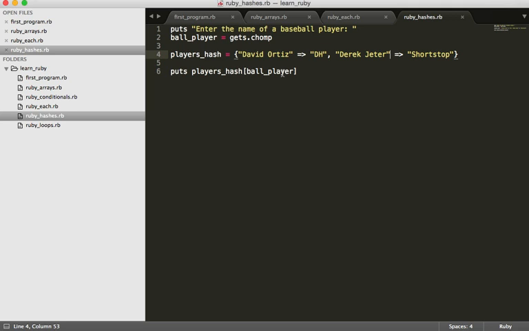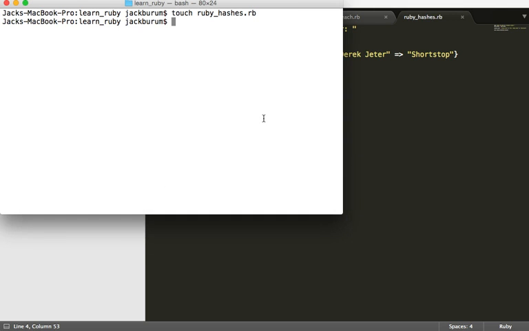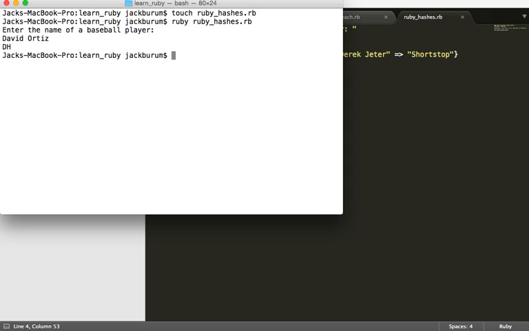We're going to keep it small for now, but you guys feel free, if you want, to add more to this and make your own hash. I highly encourage it. So let's go back to terminal and run ruby hashes.rb, and we call David Ortiz, and we get back that he's a DH.